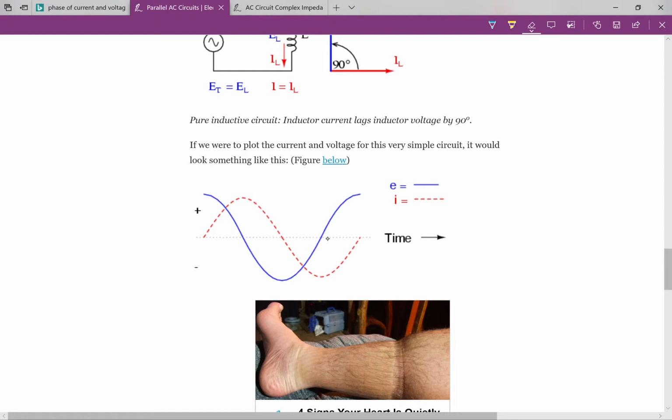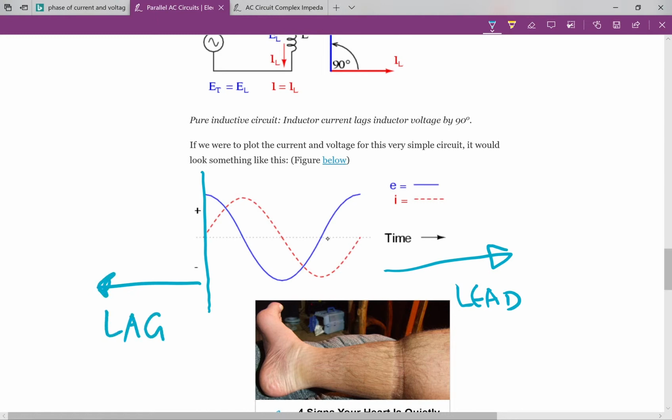Okay, folks, this is going to be a quick little excursion into phase relationships, or phase, in an inductive and a capacitive circuit. I always get confused about what lags and what leads, so we're going to look quickly at how to determine whether we're dealing with a lagging situation or a leading situation. So we know if this is time, whenever you're going this way, we use the word lead, and whenever we're dealing this way, lag. So if your arrow is going this way, it's a lag. If it's going this way, it's a lead.